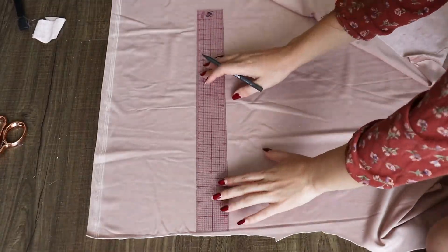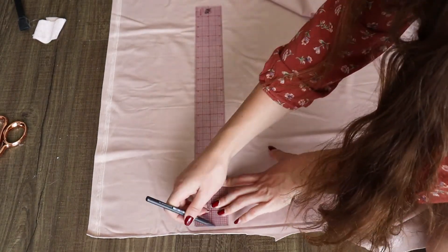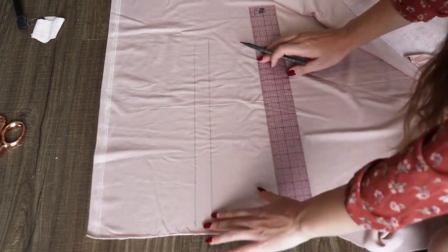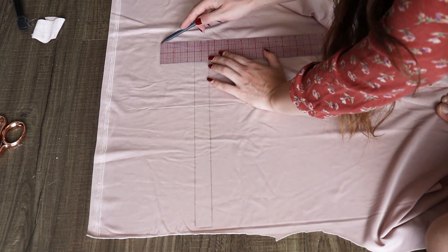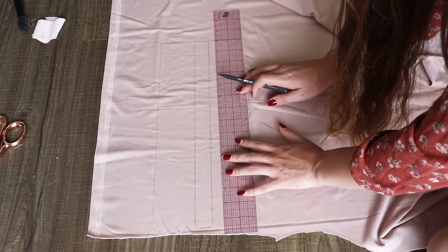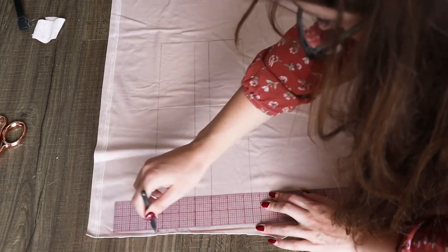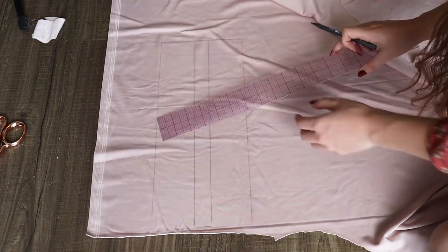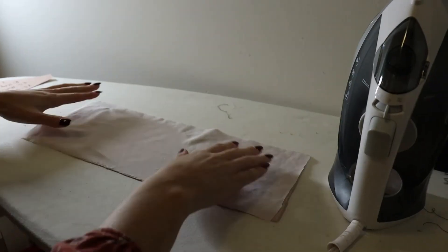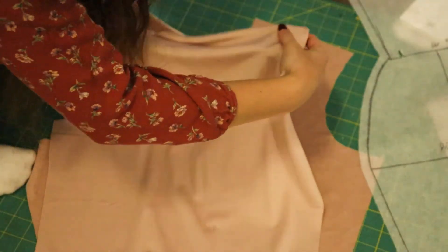Now we are going to make the placket. You are going to draw the middle of your placket — mine is a whole inch. As you can see here, I am marking a whole inch using my riveted ruler. Now you want to do the sides: because it is an inch, your sides need to be two inches plus seam allowance, so it is two and a half inches. Mark that all the way around and you are cut out. Make sure you mark the middle like you see here. I am also extending it out an inch on the bottom and leaving half an inch on top for seam allowance. Go ahead and fuse your interfacing to the placket — the middle part where you are putting the buttons onto your dress.